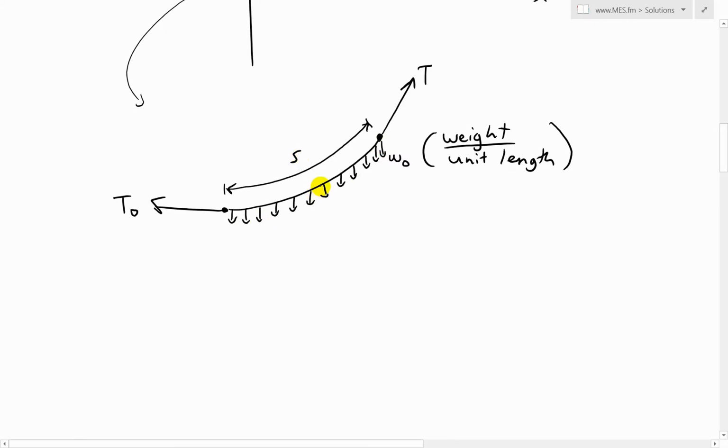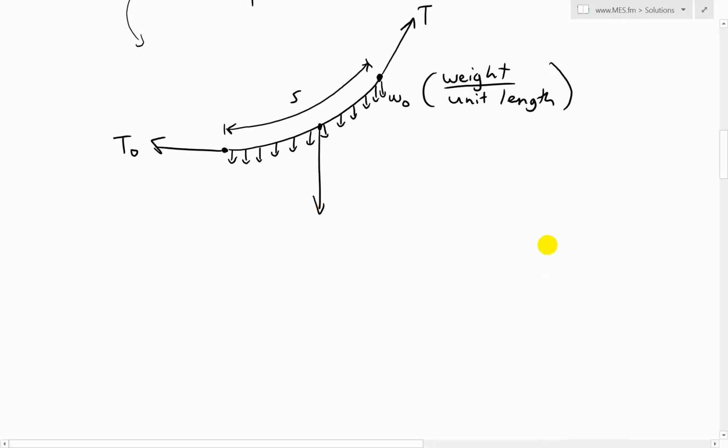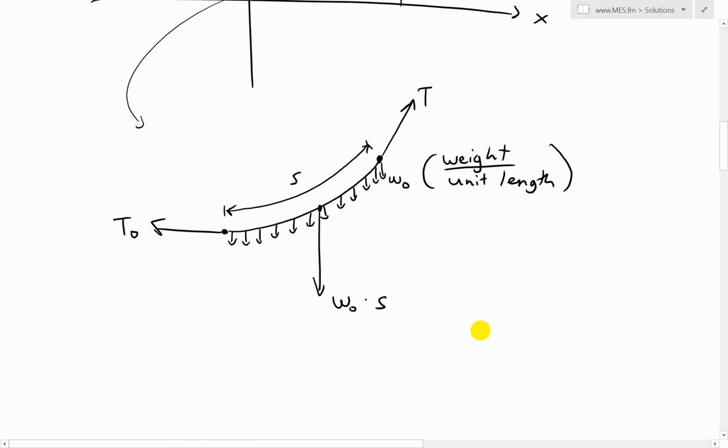and then if we draw this at the center of gravity, and I'll go over free body diagrams when I go over my physics tutorials later on in my video series, so stay tuned for those. But here's a quick refresher if you haven't already. So then we'll draw a downwards force like this. This is due to the weight of gravity based on this linear weight density, and now this is going to be just this W naught times the length of that cable S.